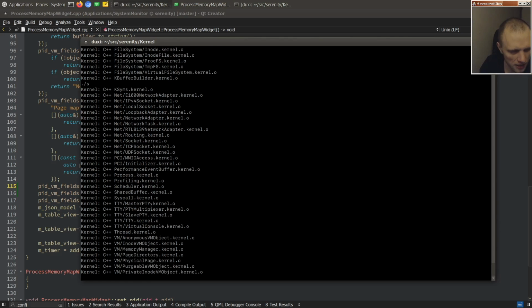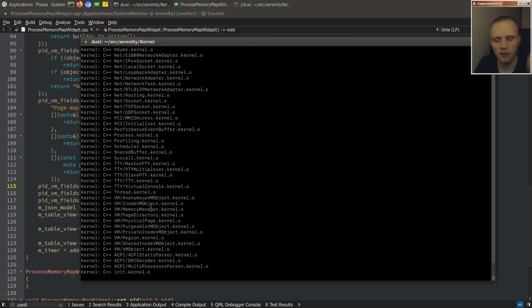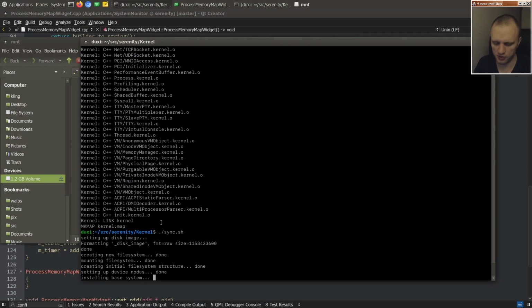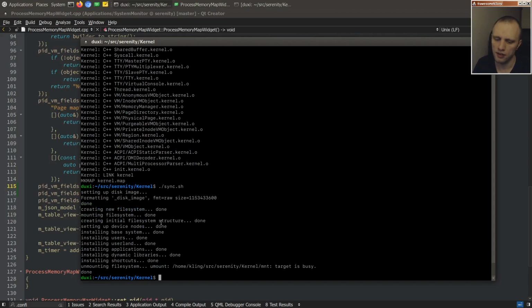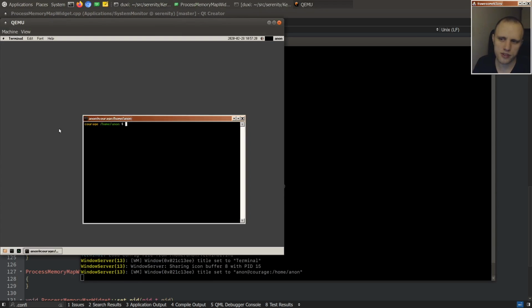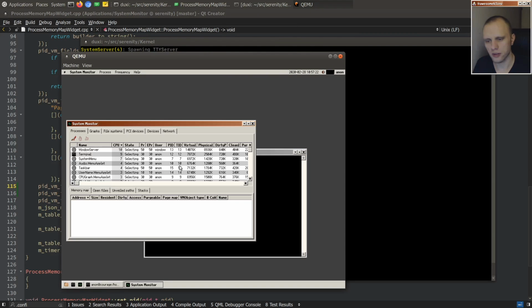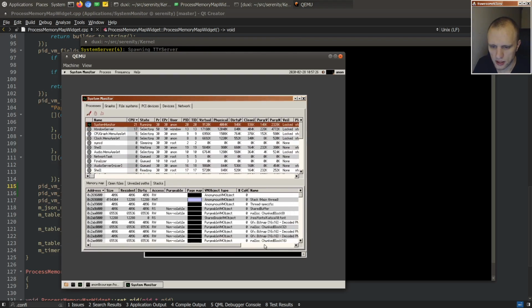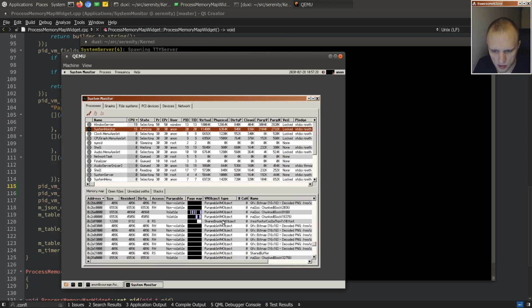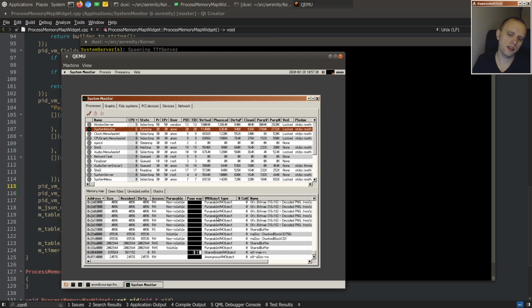Somebody asked in a comment the other day if I'm sort of having a little bit of feature creep in the system monitor, just adding more and more features for process introspection and stuff. And I feel like we're still in okay territory. We're definitely adding a bunch more features to it, but I do think that these are all the kind of things that you want to have very visible.